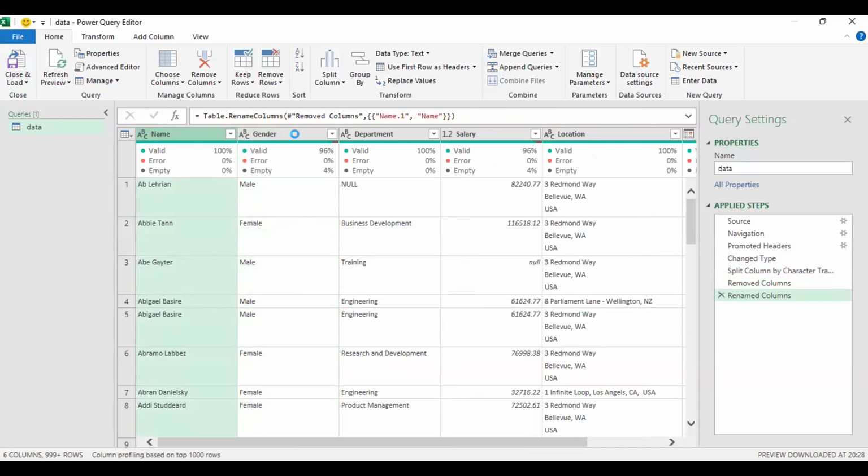So I'll move to the next column. But before I move to the next column, one of the very important things that you must do with your data is to check the data type. Data type, that's what it has done for me. That's why I recorded this. But let me quickly talk about it.